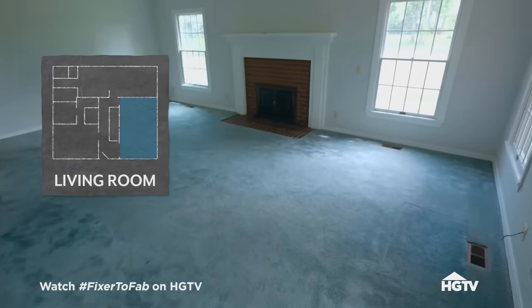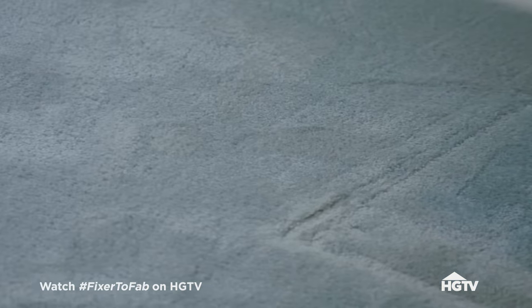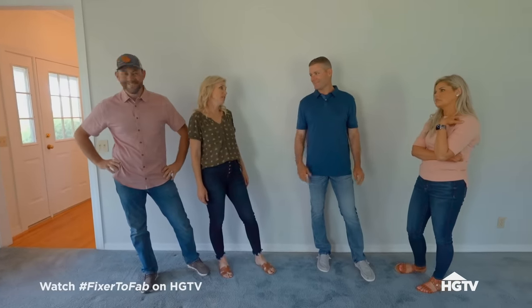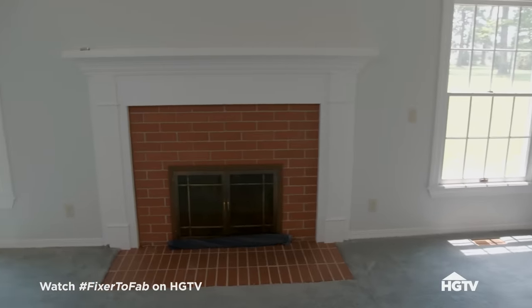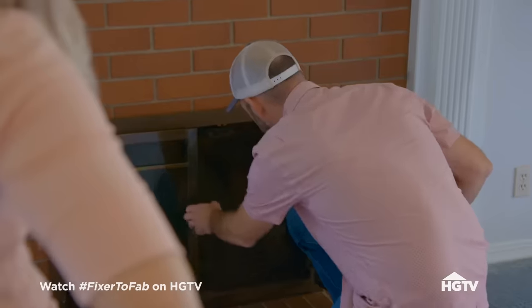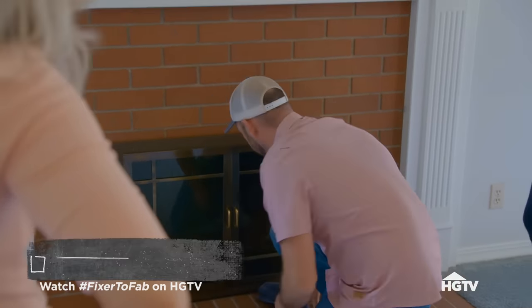This is cool. Look at the blue carpet — please tell me you want to keep this. No, we're not keeping this. We want some type of laminate flooring, something low maintenance. And you guys have a big dog, too. She does get excited and scratch the floor, so it needs to be a durable floor. What about the fireplace? I love wood-burning fireplaces, but we had one in our last house and I'm kind of tired of the maintenance. We'll just turn it into a gas log fireplace. Perfect.